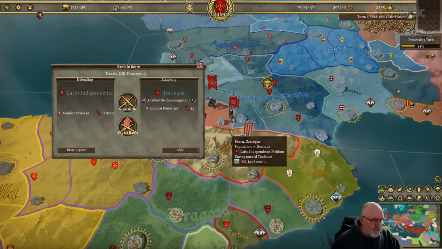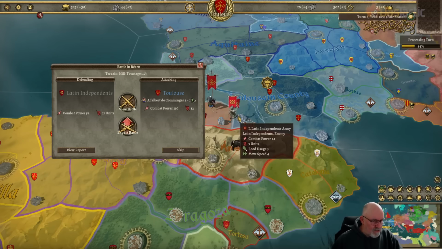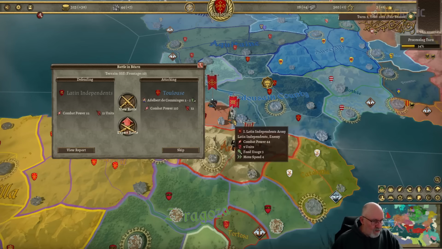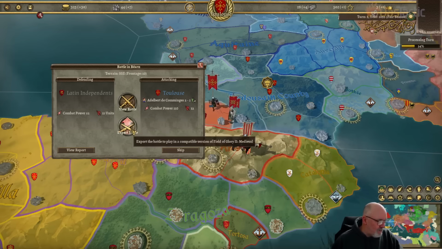In this case, it should be fairly one-sided. There are 9 units there with another 2, so they've got 11 units in total. There's no protection around there. This area, it's not going to be a siege in any sense. So let's just export the battle.